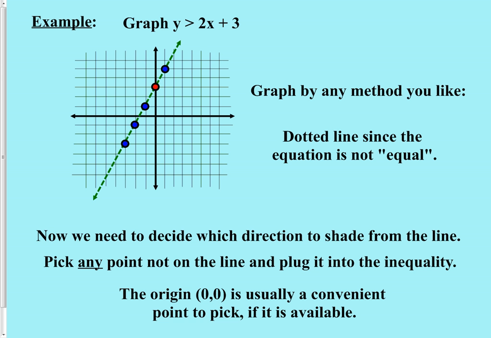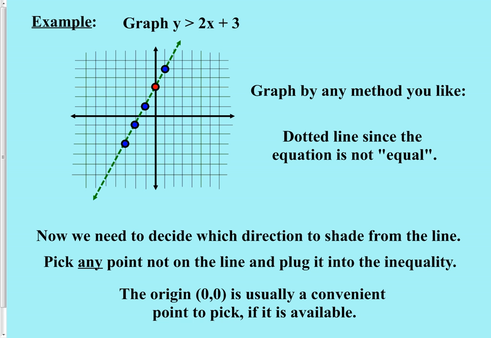The other way to go about it is to pick a test point. Personally, this is the method that I use. I pick a test point in open space, usually the origin if it is available, because 0, 0 is easy numbers to work with. I'm going to plug in this test point into the inequality for the x and the y value. So I'm going to take x out and put a 0 in, and take y out and put a 0 in. That will leave me with two numbers, one on the left and one on the right, and then all I have to do is read the inequality and decide if it's true or not.